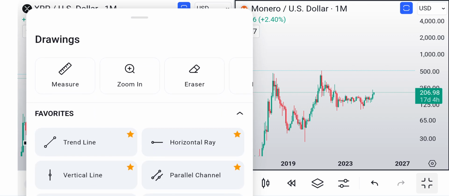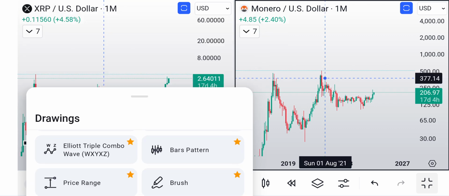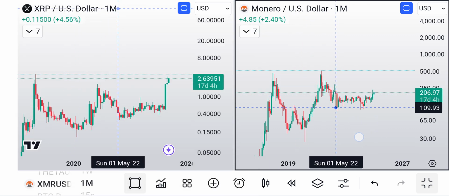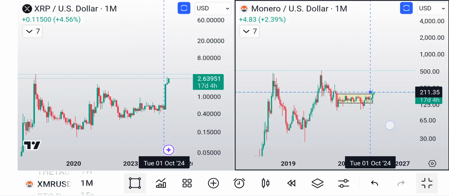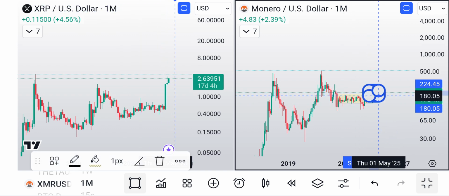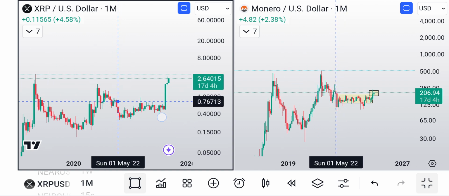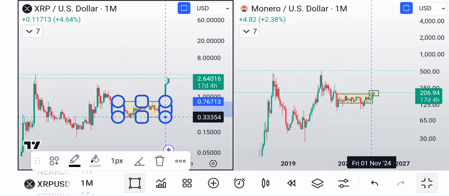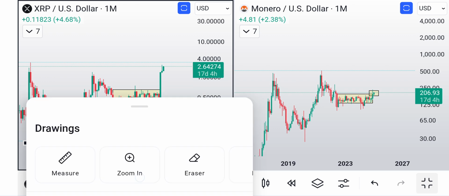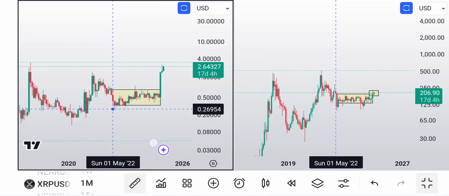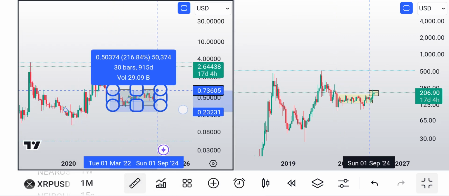I probably never thought I would say this, but just based off the chart, look at this. You have your reaccumulation structure, and we're just barely breaking out. Look at XRP's accumulation structure, right? So if you look at this structure here, that's a lot of months. So let's see, how many months is that exactly from the bottom here? Roughly, that's about 30 months. So that's 30 billion XRP was released into the market during that time.